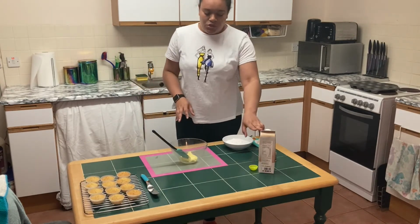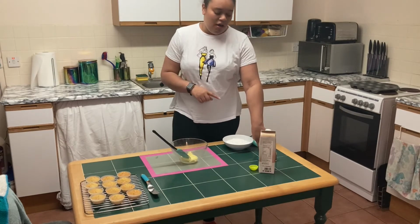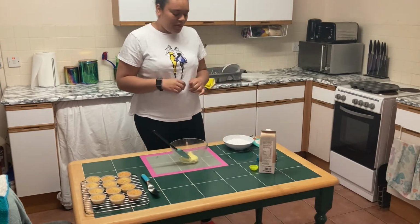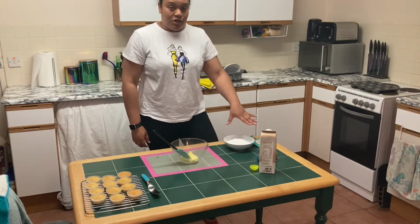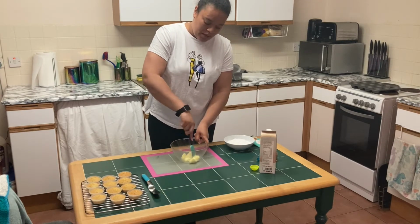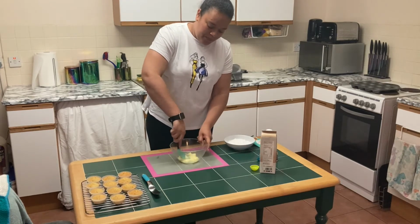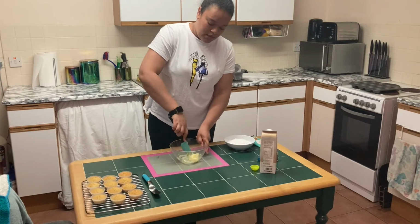We also need 2 tablespoons of milk, 1 tablespoon of Sicilian lemon flavouring again. I may put 1.5 just to give it a bit of extra flavour. Then 225 grams of icing sugar. So I just popped in the butter and started mixing it up just so it's a bit softer. I've also put a silicone mat down just so it's not as loud with the mixing.